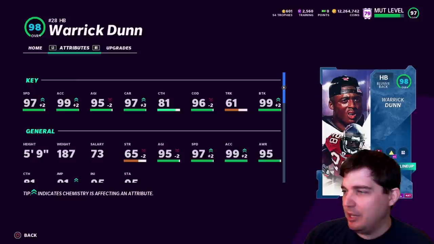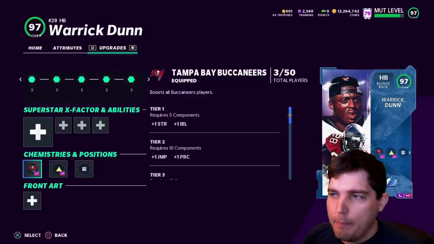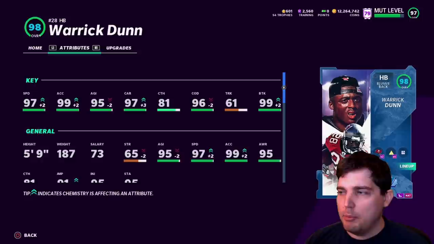But this card, 97 speed, obviously you want that as high as possible, so you do want to theme team it out just a little bit. You go Falcons or Buccaneers, but even without that, which I ran with him, he still felt really nice, really nimble, because you see the change of direction 96, agility 95.